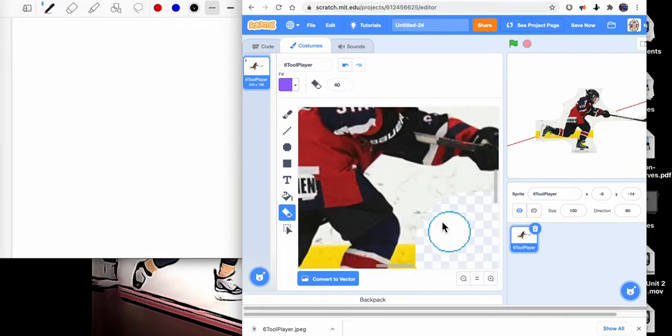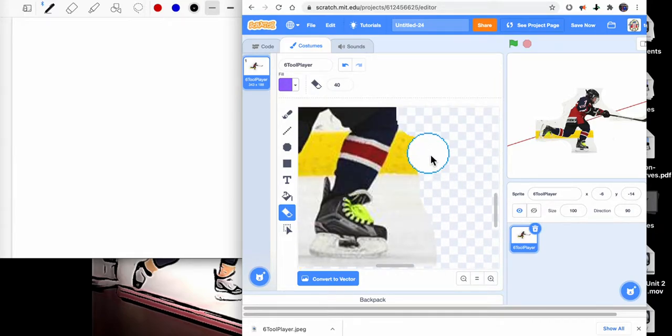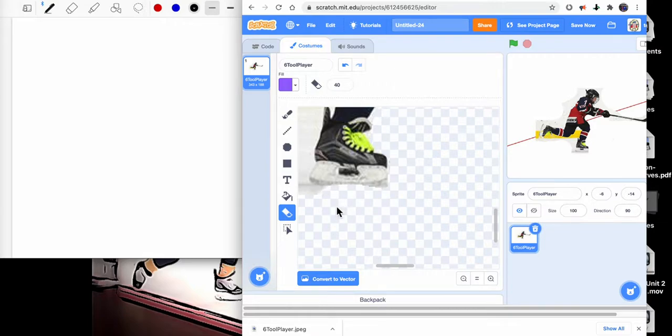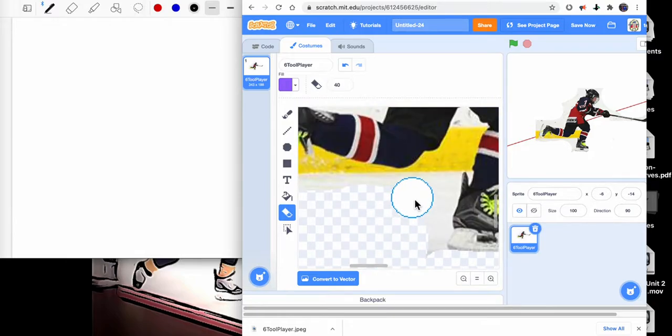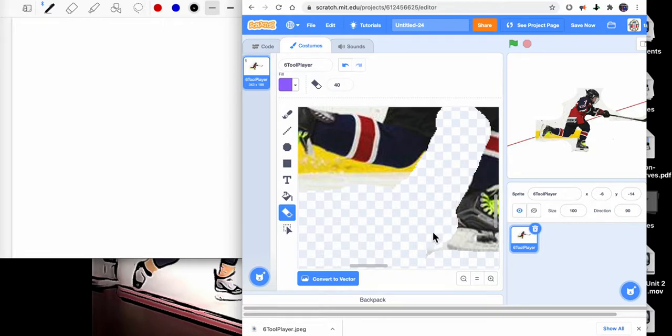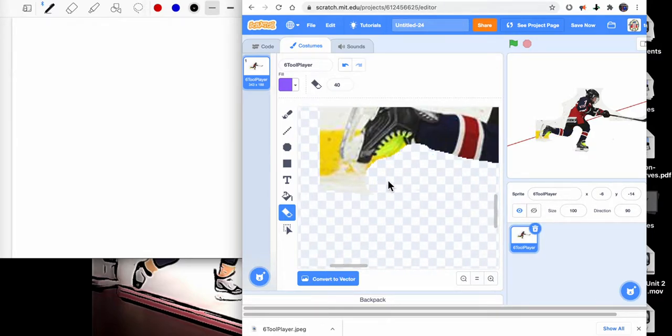I'm going to zoom in and start fine-tuning a little bit. Doesn't have to be perfect, but I want to be able to look at my character when I'm done and say, okay, definitely hockey player. All right, so that's really what I'm at. Got to make sure those skates are visible. Like in this area here, if I round it out, that's not a big deal. So cleaning it up, cleaning it up.